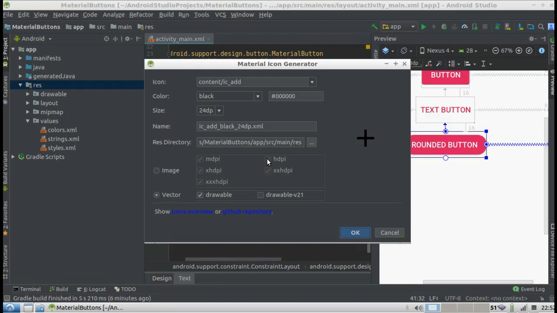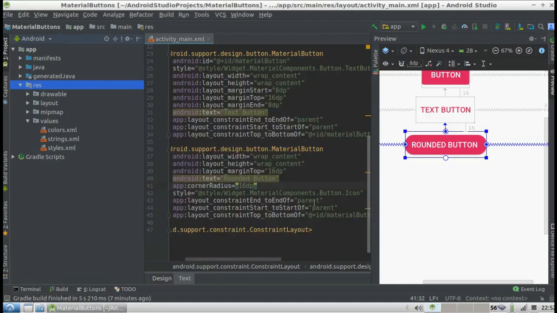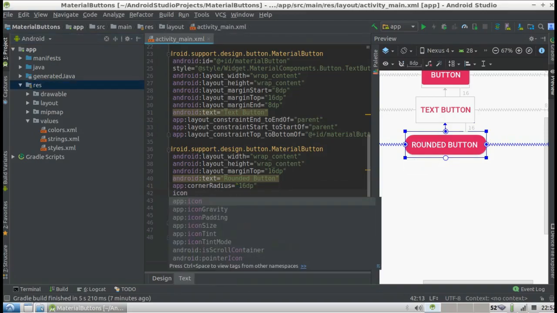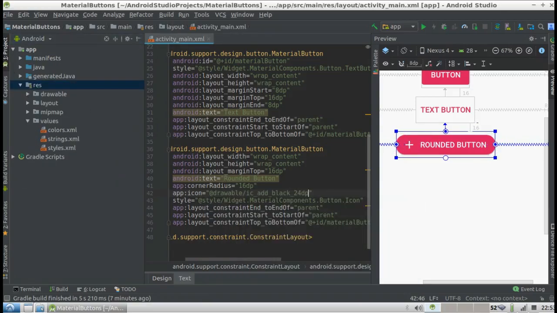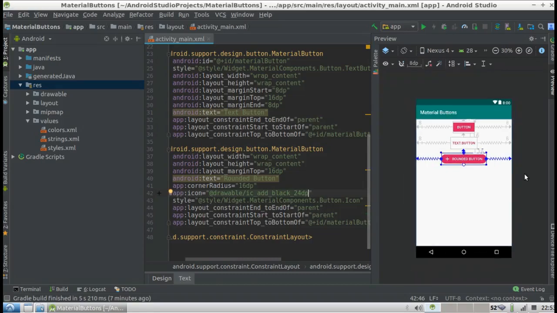I will add the code there, so just check it out. So let's add an icon here. What's the name of our icon? Add. Okay, as you can see, it looks good.